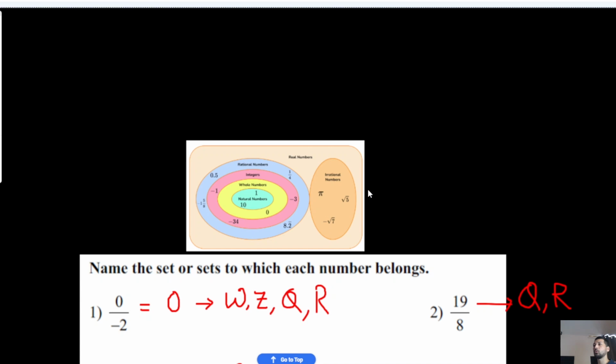So what would we do if we have a case like square root of 7? Let's take a look at this example. So this square root of 7, we can write this as part of irrational numbers. So we start off with I, and this irrational numbers is a part of real numbers. So then we have R to represent the real numbers. So if any number is an irrational number, then this irrational number set also belongs to the real numbers.